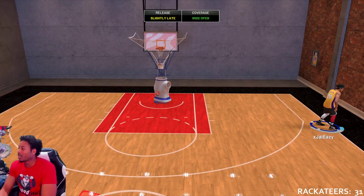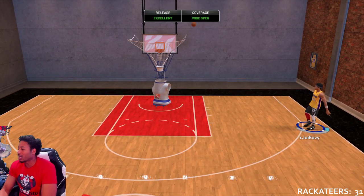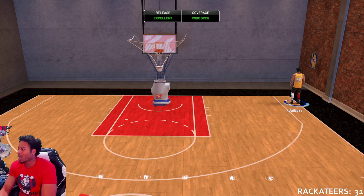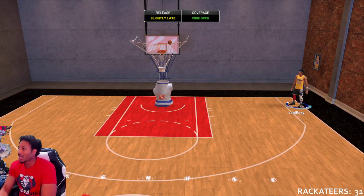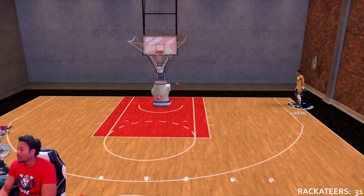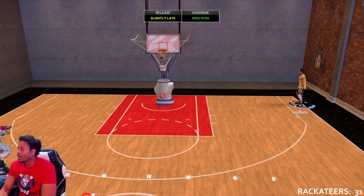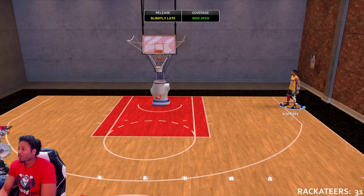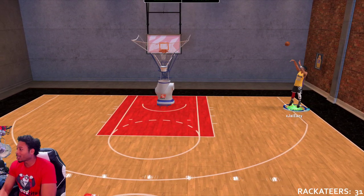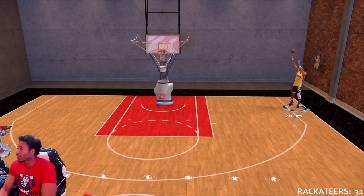Right now I'm looking at his foot to make sure it's not crossing the line when I'm taking the shot, because that's how I designed this jump shot. If I miss a couple, bear with me. I'm just gonna look at his hand and hit some of these so y'all can see the tail on the shot. The tail is when his hand goes flat — that's when you want to let it go.